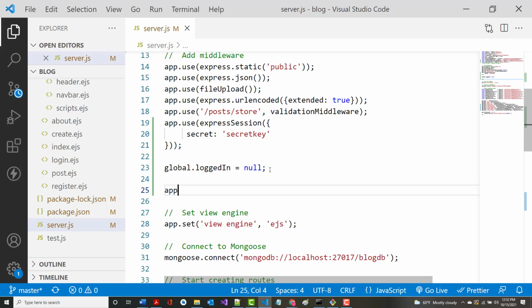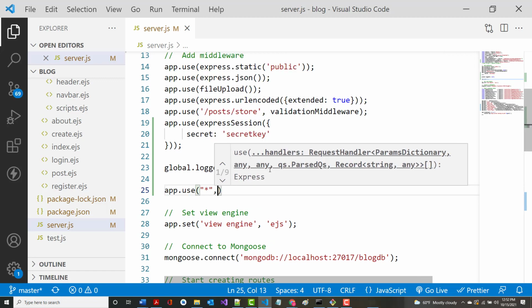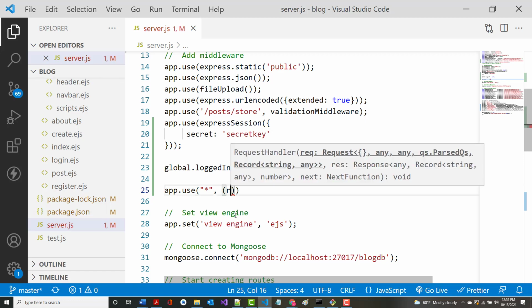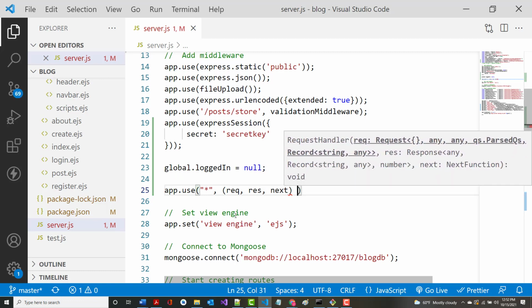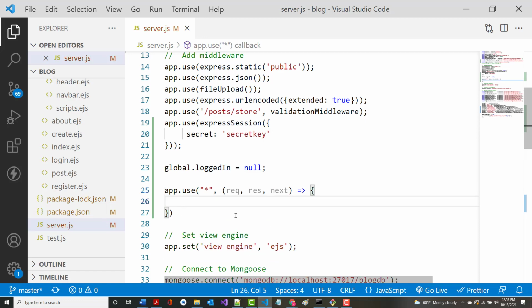So underneath this, we'll put in about 3 or 4 lines of code. It's going to be another app.use, and this will say basically for every page. That asterisk means for every page right there. So for every page, again, it's our middleware, so it's going to again have a request, a response, and the next. Hopefully you're starting to see a little bit of a pattern here.